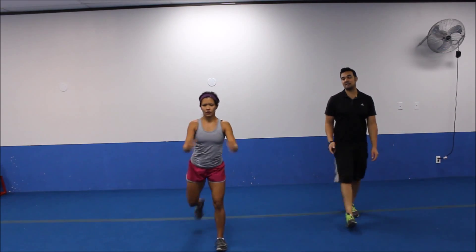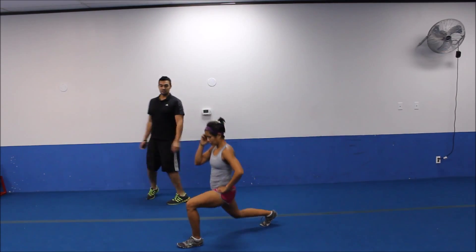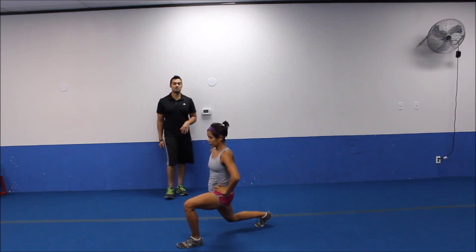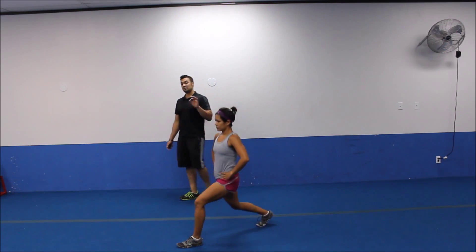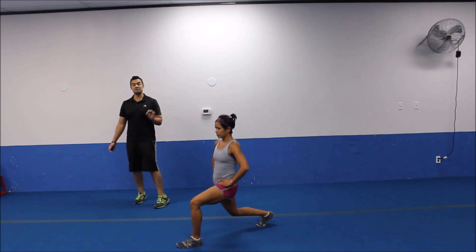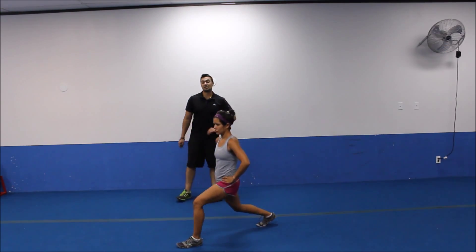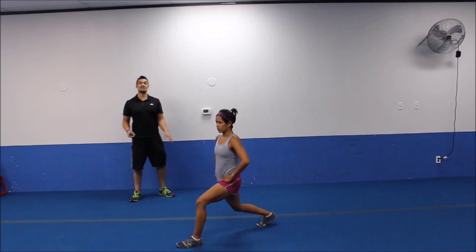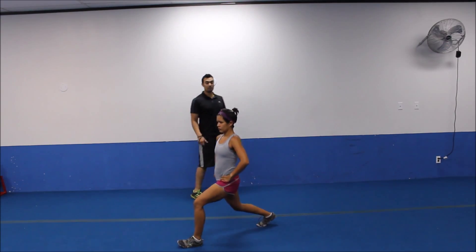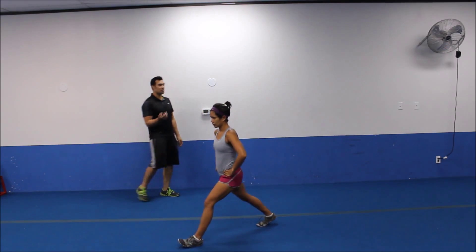We're going to go ahead and leave one leg back there. All right. Let's move it to split stance position. And we're going to pulse it at the bottom. So you're going to get that back knee as close to the ground as you can. And then you're going to just come up two or three inches, keeping the tension on your front heel. That makes sure you're working the right muscles. All the thigh and that same side butt muscle. Dropping down. Strong at the top. Almost there. Three, two.